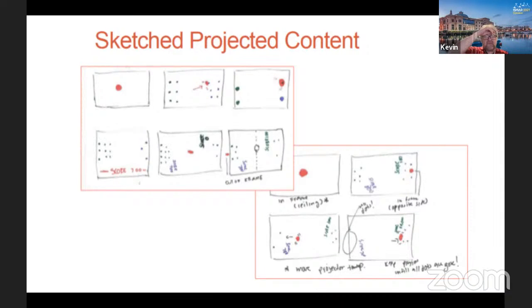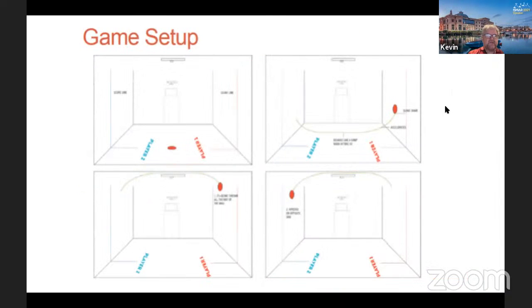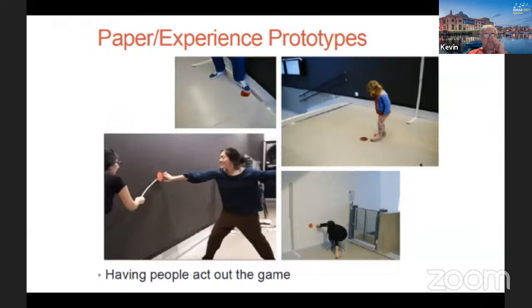And so it becomes very easy now to convey your concept to other people because they've seen the sketch here. This is a more 2.5D sketch to show you how the players go through the game setup. And then here's some photographs of who are really playing it. So in this case, you have a couple of people, the players, and you've got somebody else who acts as the computer and moves the objects around. So you can see on the left-hand side, a person with a kind of a red ball on a stick. So the red ball is supposed to simulate the virtual content, but in order to have it move, then the person holding the stick has to run around, providing what's called a Wizard of Oz user interface study.